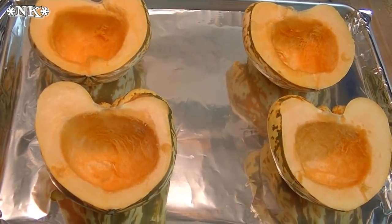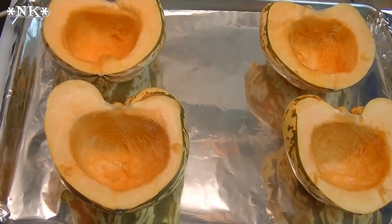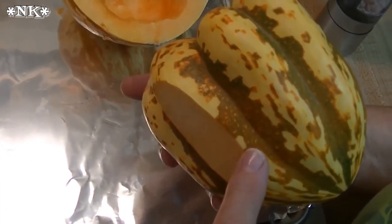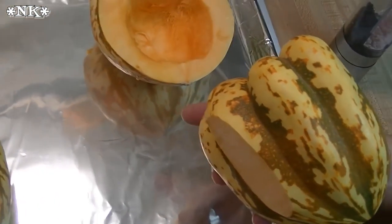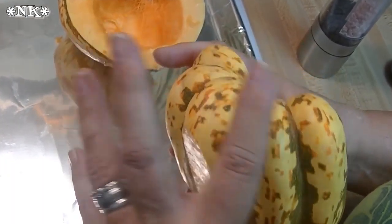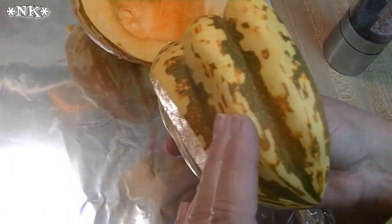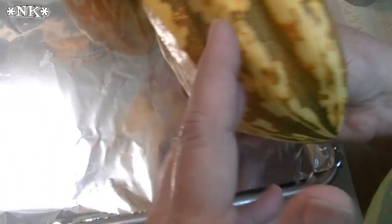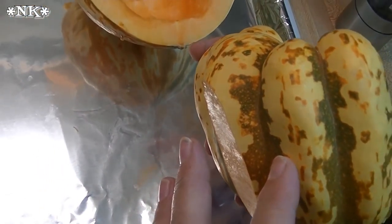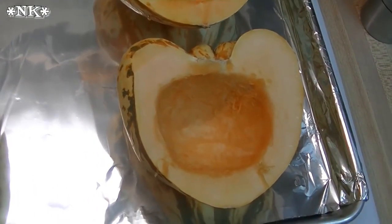To get started on these stuffed harvest squash, we have to first cook the squash. I got a couple of these carnival squash, like my friend Heather over at the Needy Homesteader, because this entire recipe is inspired by a dish she made last week. These are nice round squash with scallops — they're lobed squash. On the inside they remind me of butternut squash or pumpkin on the outside, kind of like an acorn squash. They smell like pumpkin.